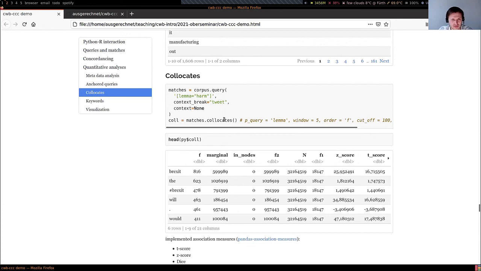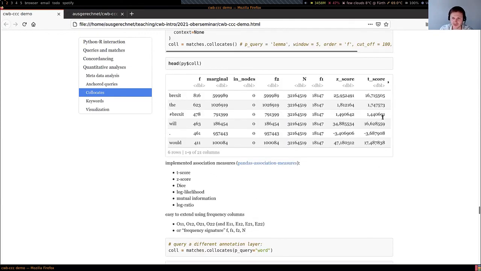So here we have the collocates of harm sorted by absolute frequency. And as I said, this is not very reasonable because, of course, the most frequent item in this corpus is Brexit, and this will for sure pop up for most any of the corpus queries. And I do apologize for this decimal comma. I thought I set it to full stop, but it doesn't seem to have worked.